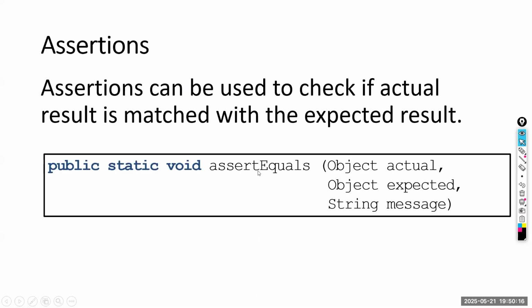Assertions I already explained to you. So basically, assertions can be used to check whether you get the expected output. So your actual output and expected output, if those do not tally, if those are not the same, this error message will be shown and the test case will fail for that test. Of course, then at the end, some tests are passed, some tests are failed. So if tests fail, that means there are some issues. Unit testing failure means there are bugs in the code.